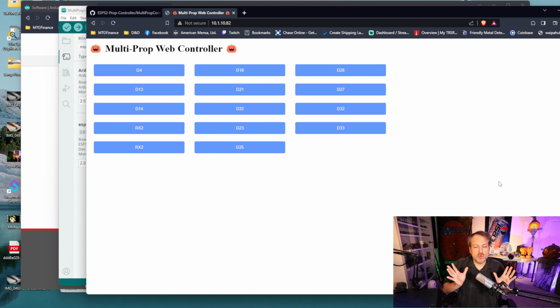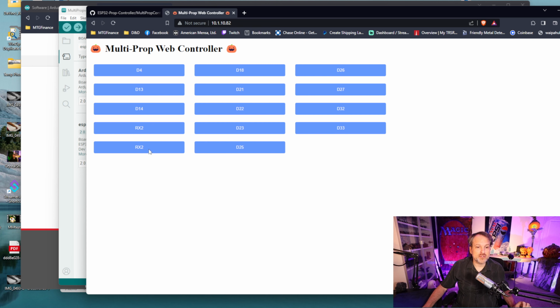So a quick overview of what these buttons do. All of these buttons except for RX2 and TX2 are standard, and will mimic the action of a step pad. So each one of these will be hooked up to a wire from the board to a prop, and they will trigger a step pad. Now RX2 and, well, it says RX2, it should be a TX2 here. I accidentally have this mislabeled, but I can easily change the label back to TX2.